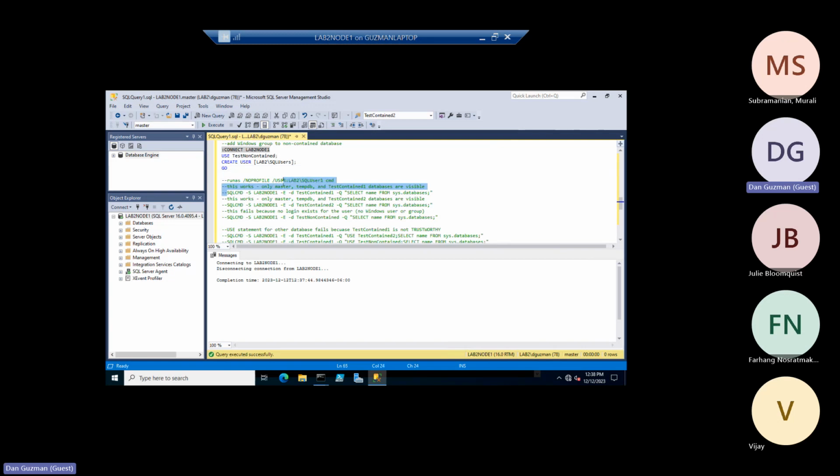So if I just run a SQL command, connecting directly to the contained database, sorry, I'm having trouble aiming my mouse here. I didn't realize it was going to be so sensitive, but it is.